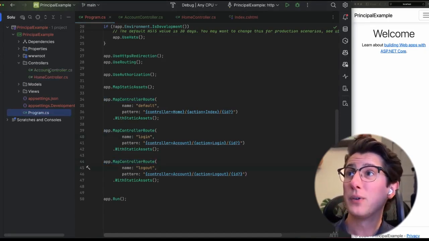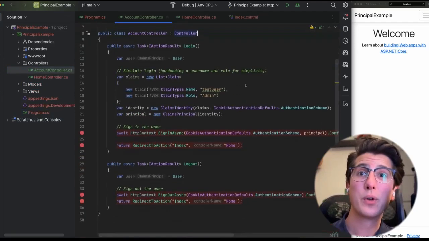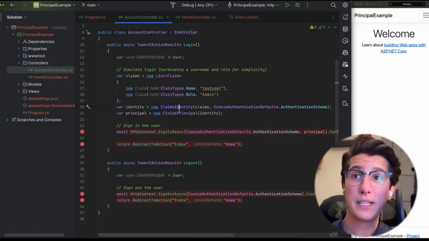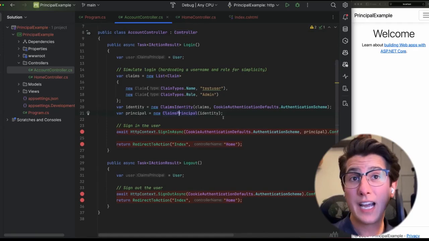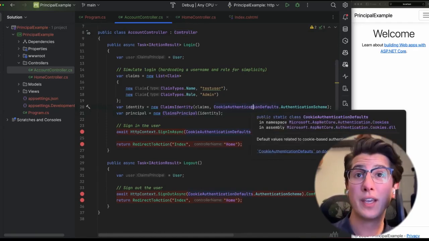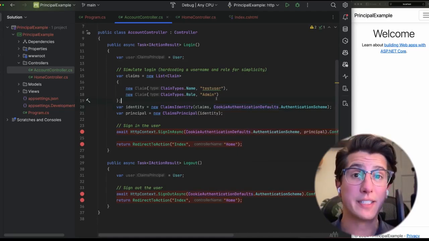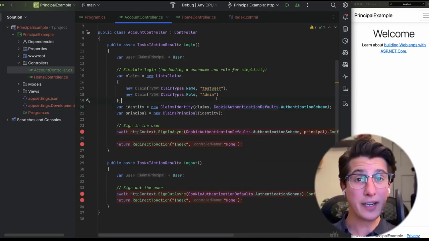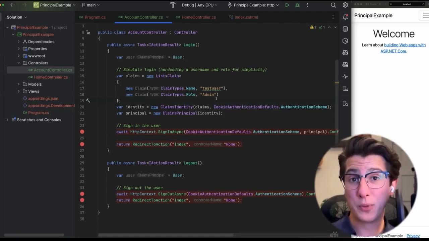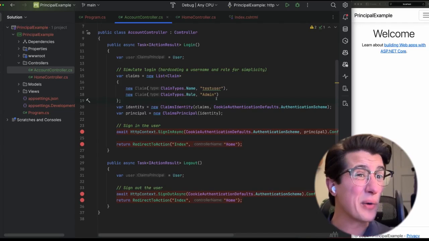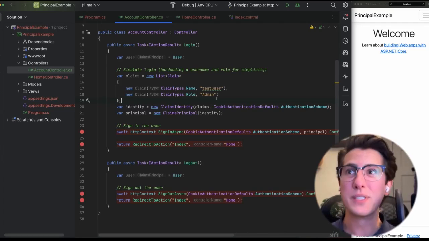If we jump over to that code inside the account controller class, we'll see that we're using the claims identity and the claims principal to sign in our user, in this case storing the authentication as a cookie. What I want to demonstrate in this example is that ASP.NET Core actually does propagate our IPrincipal across threads, even though it is, and used to be, thread specific.